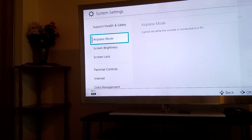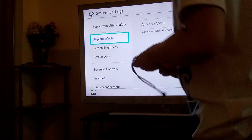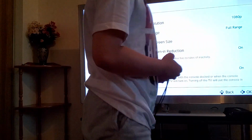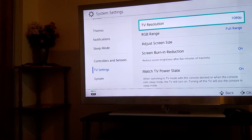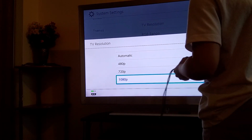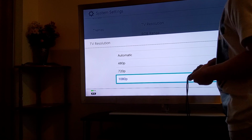So right now, for other things you can do with the Nintendo Switch, for example, you want to adjust your screen size and TV settings, because right now my screen size is a bit too big. So you can also change other things like TV resolution. So you can do 720p, 1080p, or 480p.